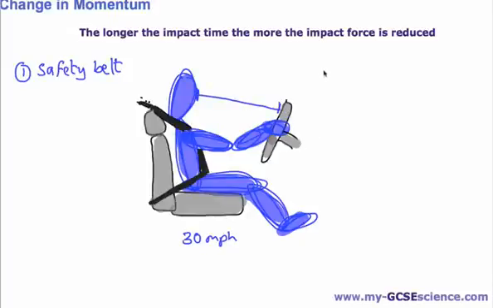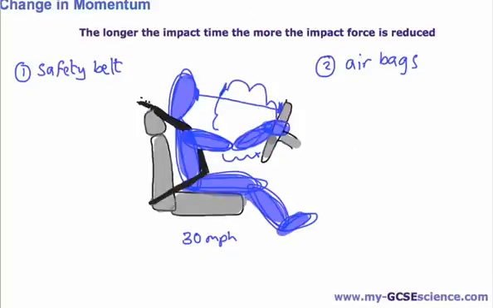That's one safety feature. The second safety feature is the idea of airbags, and airbags are designed to do the same thing. When this car hits a wall, the airbag will deploy, and an airbag is obviously just that. It's a bag that very quickly fills with air, and that means for this dummy the time taken to go from when the face hits the airbag to when it hits the steering wheel is increased, so it reduces the force with which it would hit the steering wheel.